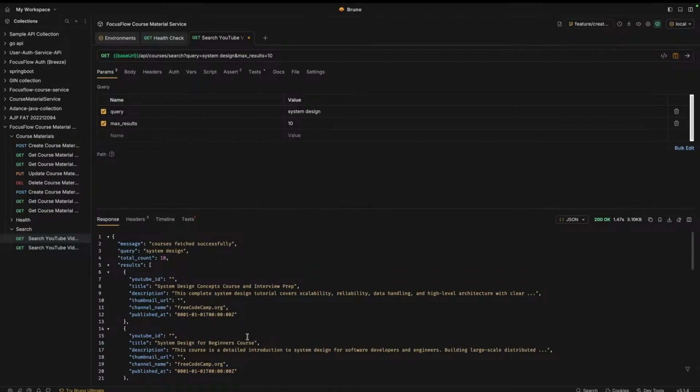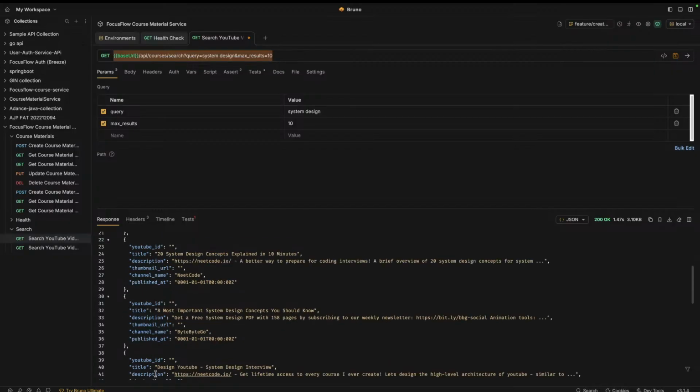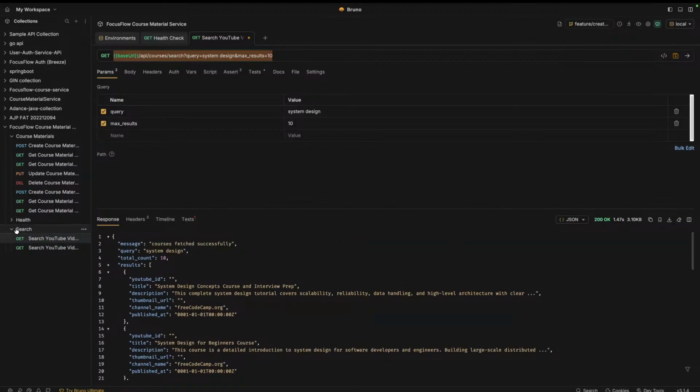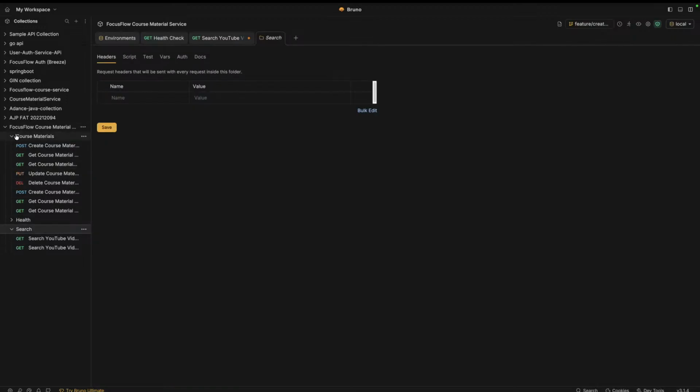This is basically what happens when a user is trying to search from the application. When I connect it to the front end, this is basically what is going to happen. And then after doing that, the next step is, let's say I search for this video, I need to add this course material to my course. So that's when it comes here to course. Let me go to course material.